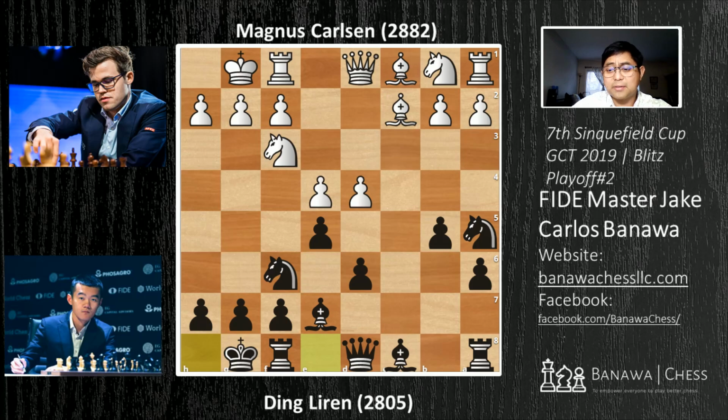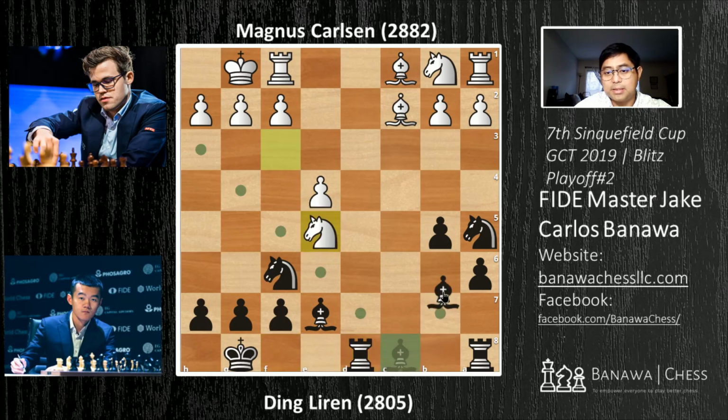So when I was looking at this game, I wondered, why not just take the pawn on e5? It looks free. We'll see. D takes e5, queen takes d8, rook takes d8, knight takes e5, bishop b7, and white has many choices.